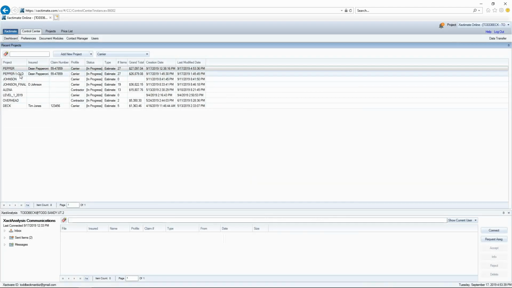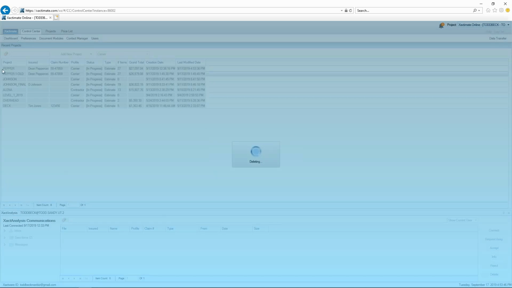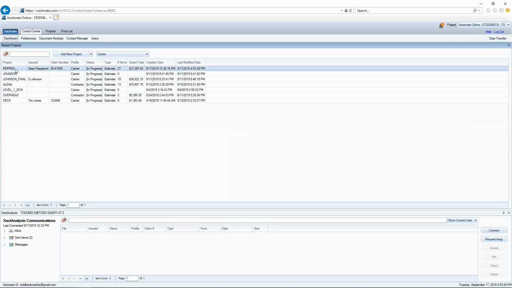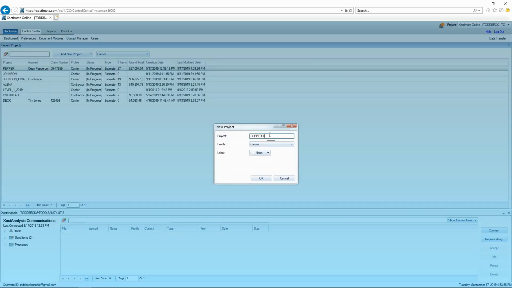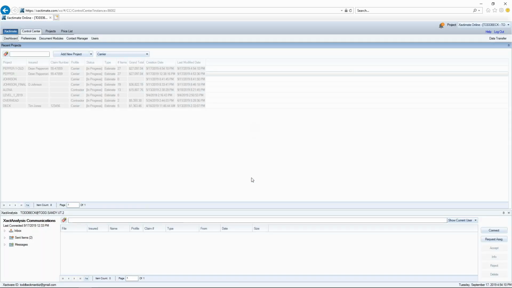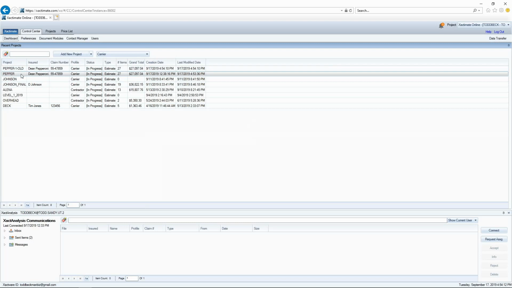What you can do is go ahead and duplicate, and I've already done this, so let me just show you how to do this. I'm going to take the estimate that I've already written and I want to reprice, but I want to see the differences. I can right click, duplicate, and then I would name the new project old or new. So maybe you're duplicating the one with the old price list. You're going to put the new price list on your duplicated estimate. That's fine, whichever way you want to go back and forward. But you do need to name it something different so that you don't get lost.